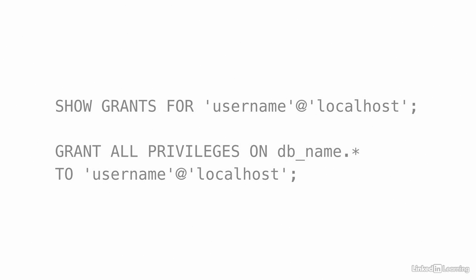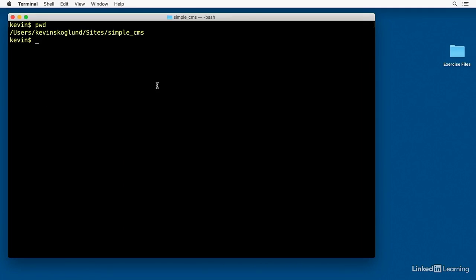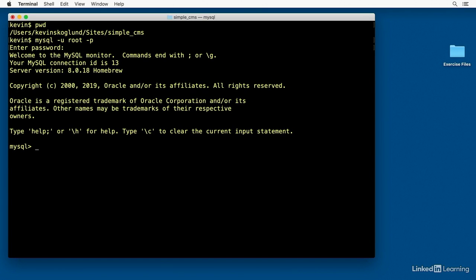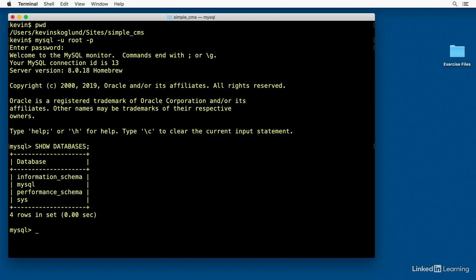All right, let's walk through these together. So I'm going to go over to my command line, and I'm going to log into MySQL. I'm going to log in with my root user. I'm going to tell it that I want to use a password. Now I set this up during the installation and put in my password here. Now I'm logged in. We can do show databases to see the databases that are there, and I don't have the database I need. So the next thing I'll do is I will create database, and the database is going to be called simple_CMS. That's the name of my project, _development.